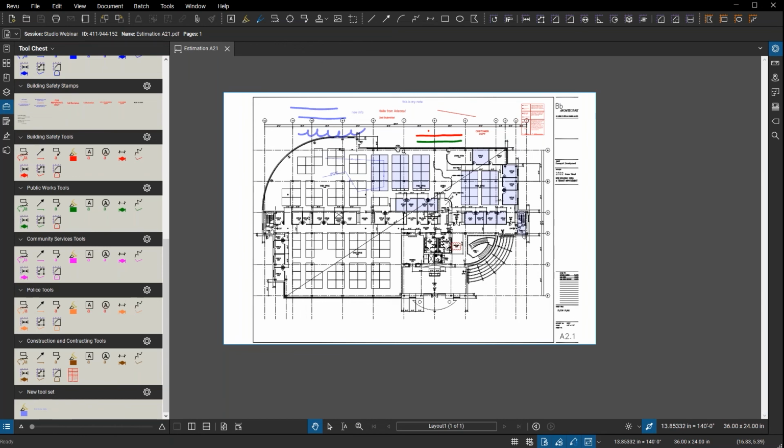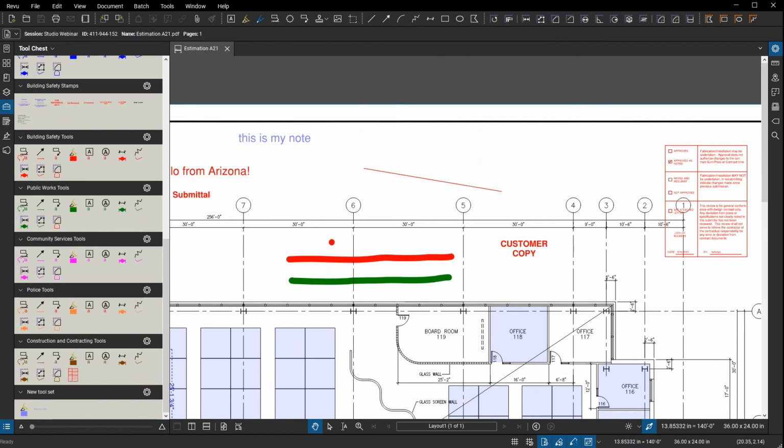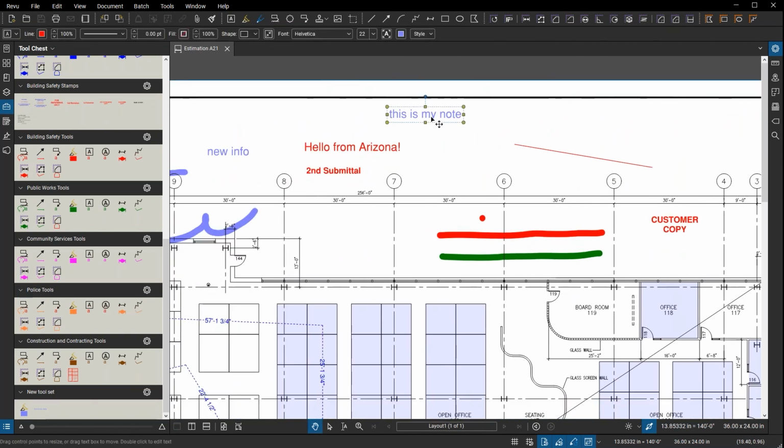Another question that came up here too is, can you create a stamp that is modifiable after it's been created? Yes and no. My answer being yes and no is because of what you consider a stamp. In my case, something like this might be what I call a stamp. It's a common text box. I'm dropping it in here, placing it. I can come into here and modify that to have more new info inside of it. I can modify those post application.